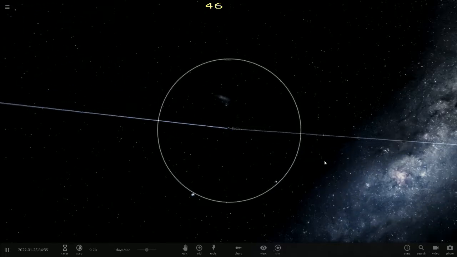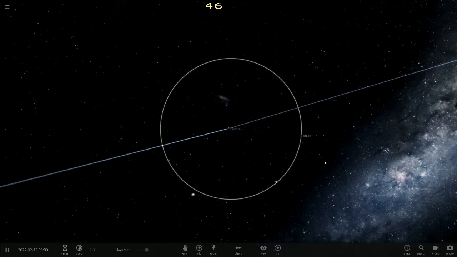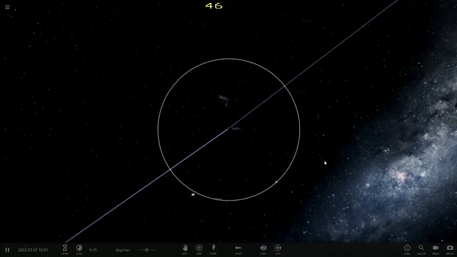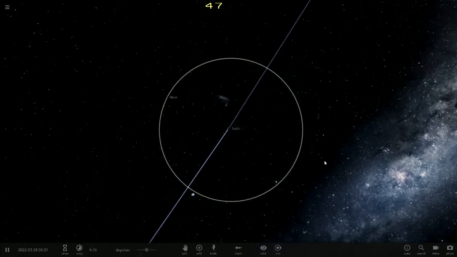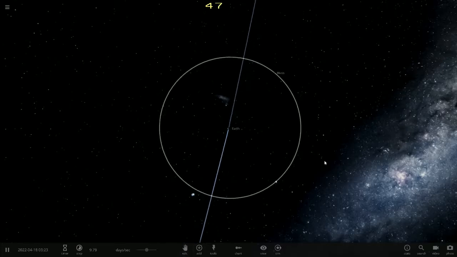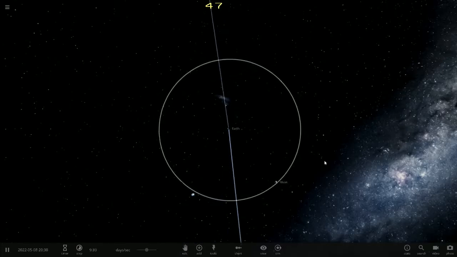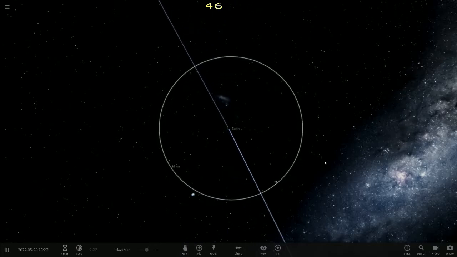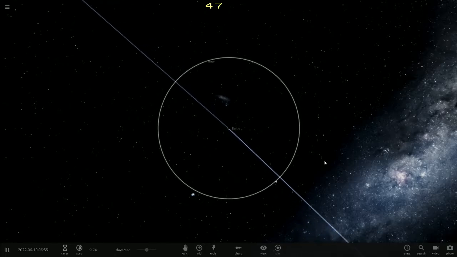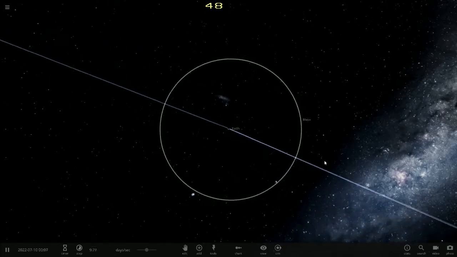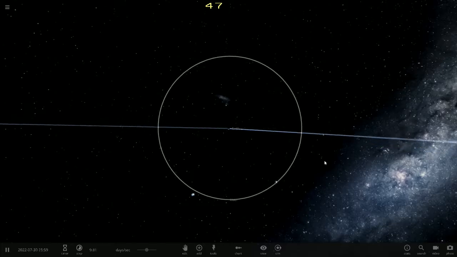With all the gas giants and the ice giants, Jupiter, Saturn, Uranus and Neptune, their moons don't create such a big pull because they're so small compared to their parent planets. But the moon is huge compared to the Earth.